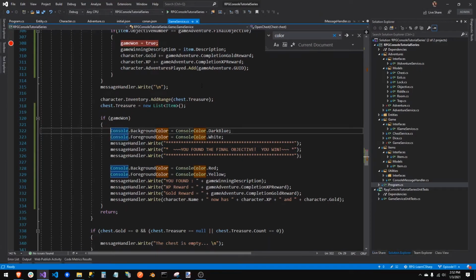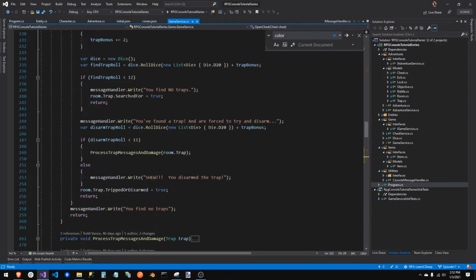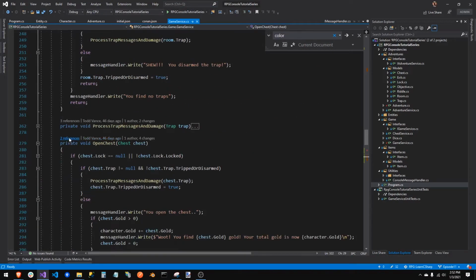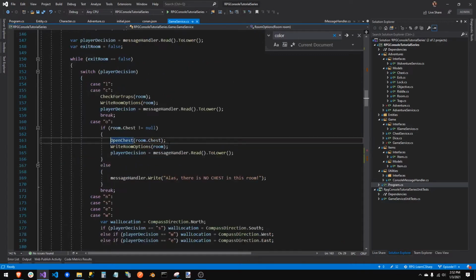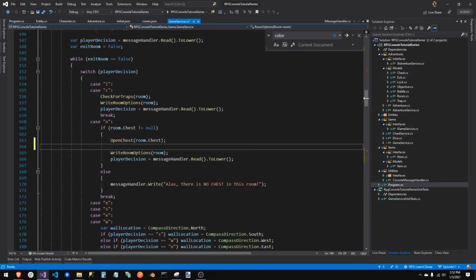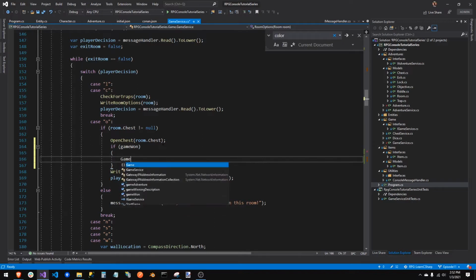So fantastic. Let's find our open doors. Go back up to open chest, because that's where the games are ending. Let's go to this one. And let's make a whole other method called, if game 1, we're going to call it game over.